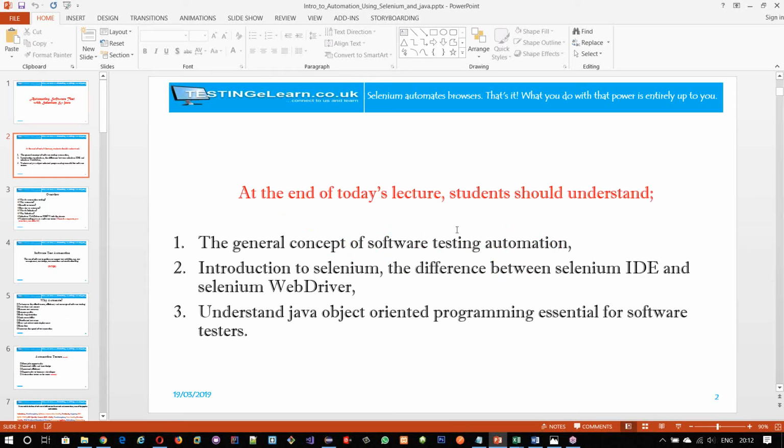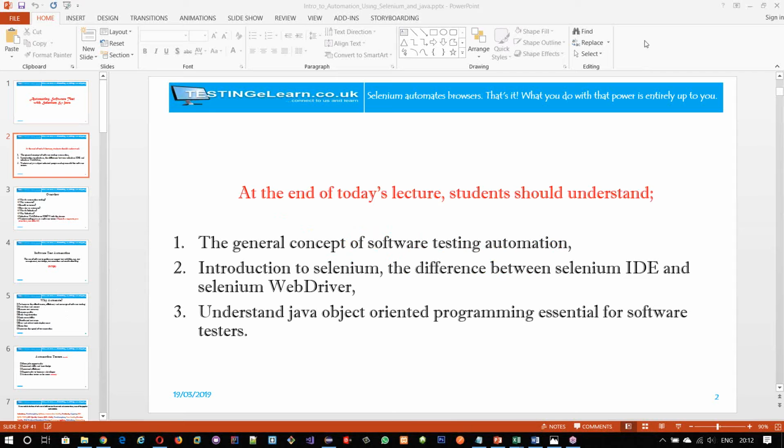And also, we should be able to understand Selenium, what it is, not how to use it, obviously, but what it is, different kind of Selenium, and why we use Selenium. And the third part, we understand it 40% to 50%.